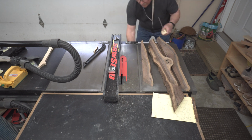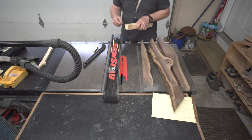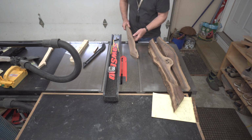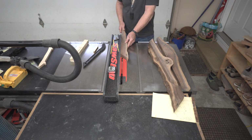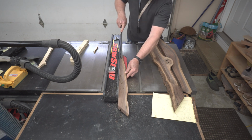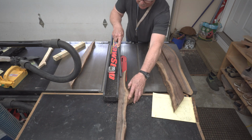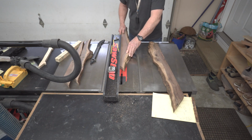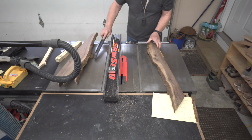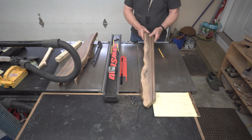Here I'm adjusting the table to make the slot for the mirror. I wanted it to go in a 1/2 inch, or rather 5/8 inch from the side and a 1/2 inch deep. I figured that would give room for the mirror, which was a quarter inch, and a piece of cardboard, which is a quarter inch. And I ended up putting some little shims of cardboard to help hold it all together.